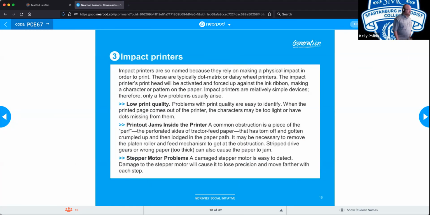Impact printers have a lot of issues. We'll get into the Philbin method of impact printer repair on Thursday when we talk about printers. Now, impact printers themselves rely predominantly on making physical contact with the paper. They are impacting with the page, transferring the image from a ribbon to the page itself. This is one of the older technologies you will be dealing with. They are still out there in pretty good force, and that is because of a very specific feature they have. They can print multi-part forms.